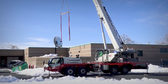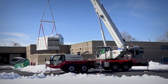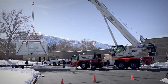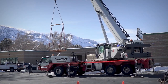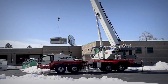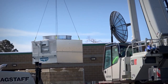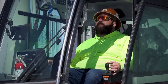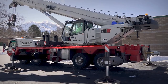It's a great function. I like having the cameras in the upper cab to look at your winches too. I think that's a great function that this crane has. You know, we have the indicators in the cab. I like the indicators, the noise indicator for your hoist, your main hoist and your auxiliary hoist. I think that's a great function to have, but also being able to really look at your drum and see if it's wrapping right or if it's coming up slow or fast. Especially when I was up in the mountains with the snow, it helped me to really get a good visual on what was going on back there.